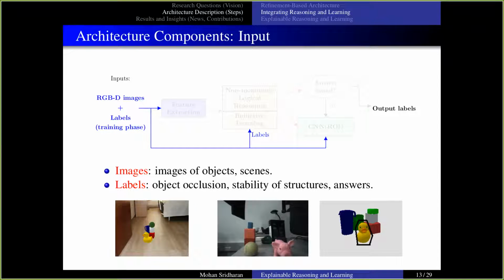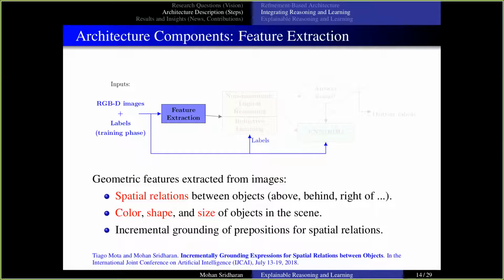You would extract some features, and then you would either give me the outcome in terms of stability and occlusion, or you would give me a description of what is in the scene as an answer to my question, right? So all this would be done with this black box system. So we instead say, okay, no, we don't have to do that. Let's try to do something different, right? Let's try to use whatever knowledge we have and simplify this process. How can we get reasoning to inform and guide our learning?